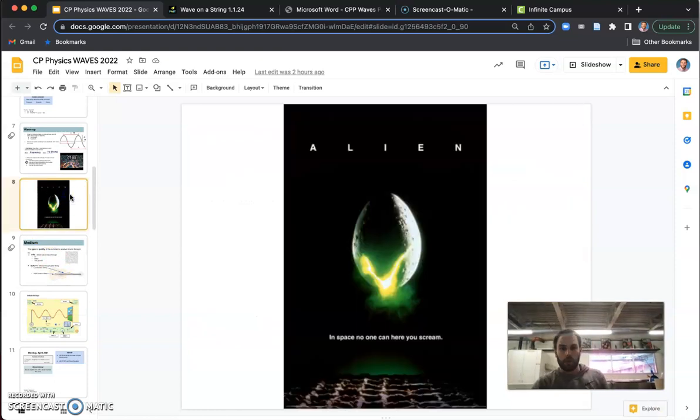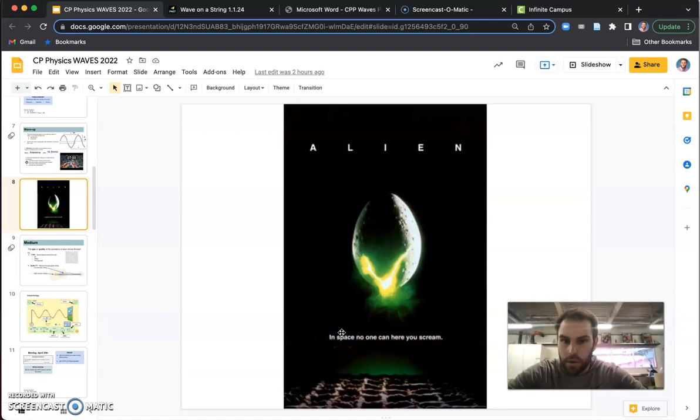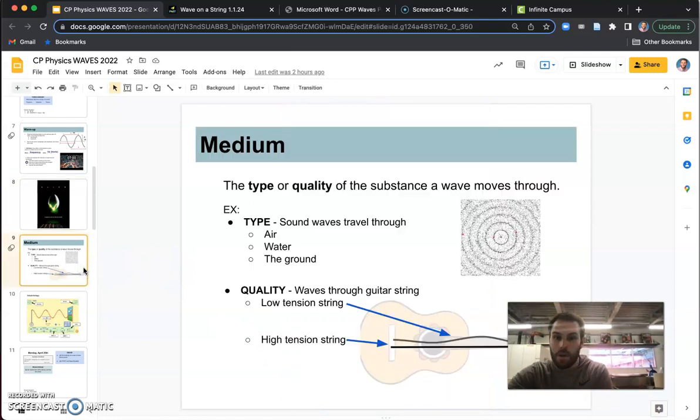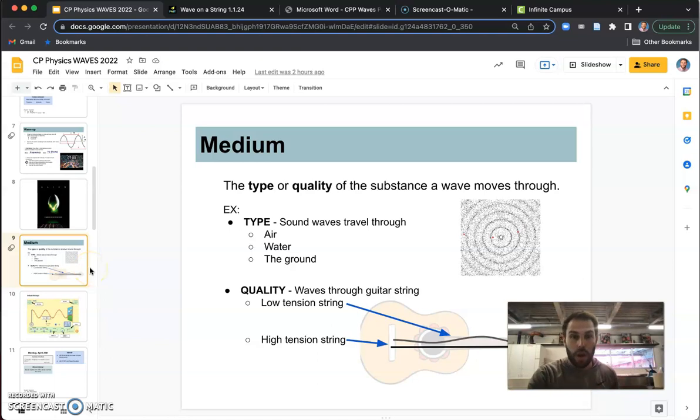And so this is a movie poster, Alien. It came out, I think, in the 70s. And in it, it has the caption, "In space, no one can hear you scream." So obviously it has that fear factor, but that is actually the case, right? Even in Star Wars, where you're hearing all those explosions, that does not happen in space, because in order for a sound wave to travel, it needs a medium to travel through. And when I say medium, just a substance, right? Whether it's gas molecules or water or really anything. But if it's just empty space, you can't have a wave travel.